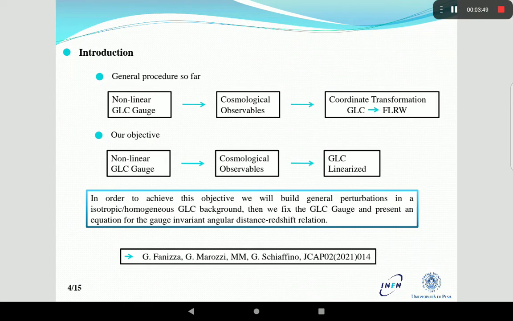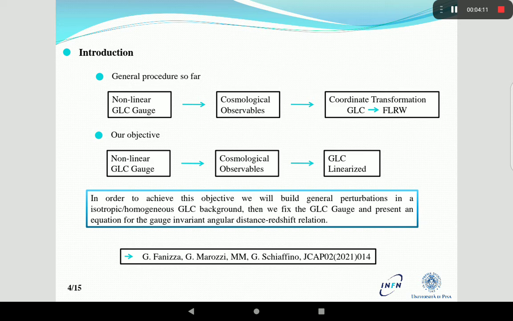So the general procedure so far consists of computing a nonlinear cosmological observable in terms of the nonlinear geometry gauge. Then you can perform a coordinate transformation for first or second order perturbation theory to obtain your observable.